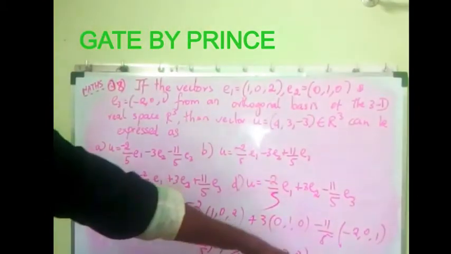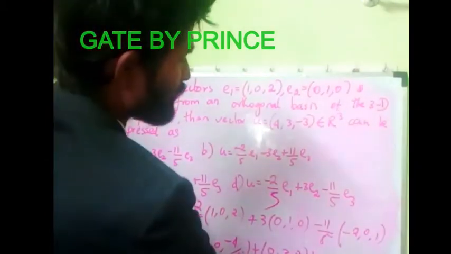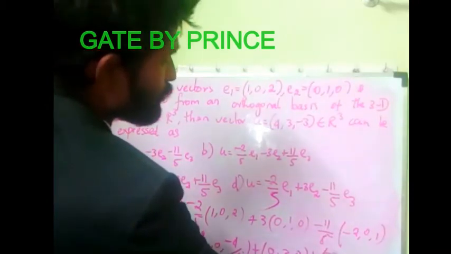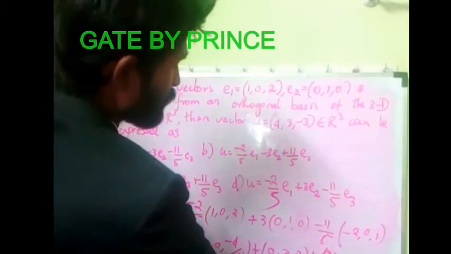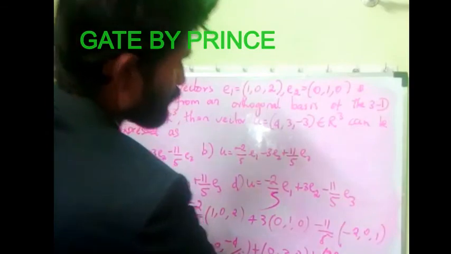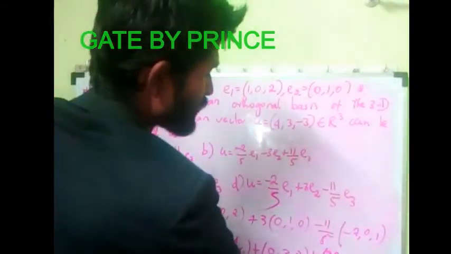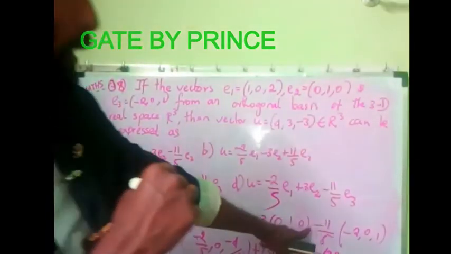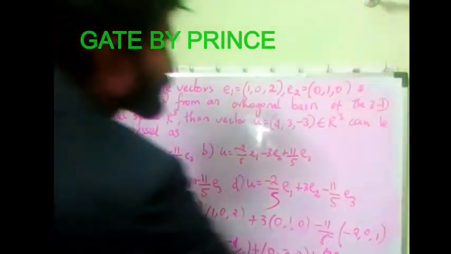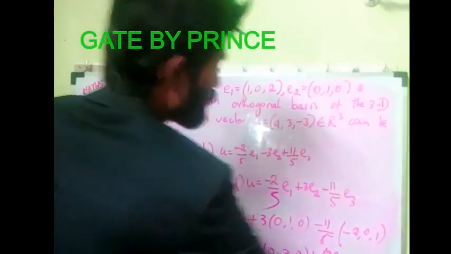So look here. Outside you just use the sign of plus. So minus into minus is plus. So 11 into 2 is 22. 22 divided by 5. Okay. So this minus going inside gives 0. And afterwards this minus going inside gives minus 11 by 5. Okay. Minus 11 divided by 5.